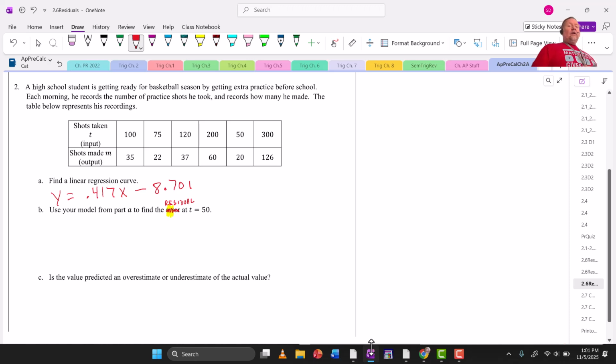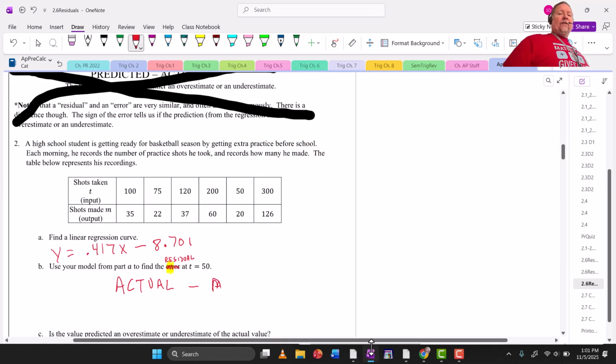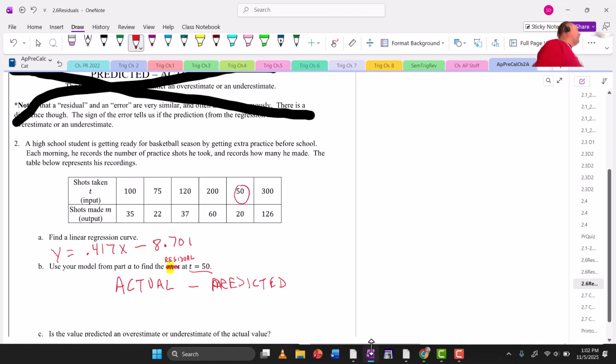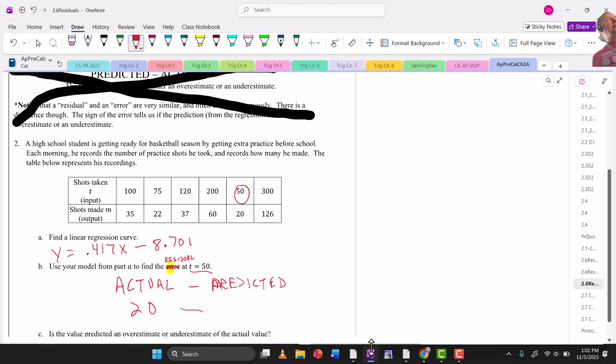All right, now, this is why I want to change this to residual, just because I don't want you to have 2 things to remember out of this. What's residual? The actual data point minus the model's data point, or what did they use for a term? Predicted. Predicted, which is the model. Let's use the term predicted. Understand that's from the model. Okay, what is the actual for 50? Well, here's 50. What's the actual output value, everyone? 20 minus, what's the predicted value for 50? I got to go to my calculator and get that. So how do I do that? Calculator.